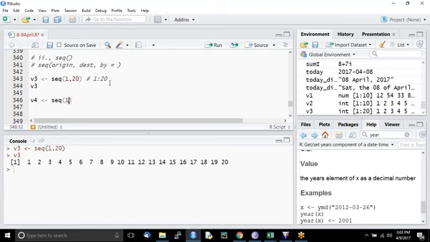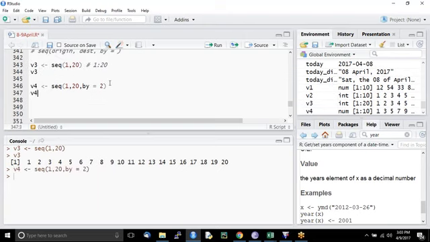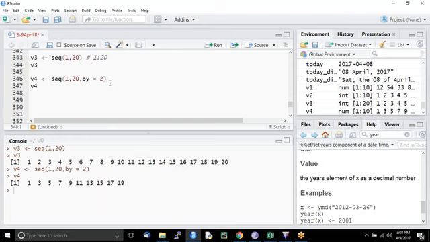I have sequence 1 to 20, by is equals to 2. Now v4 will have numbers from 1 to 20 but incremented by 2, right? The class of all these objects v1, v2, v3, v4 will be the data which it contains, right? It contains numbers, so the class will be numeric.